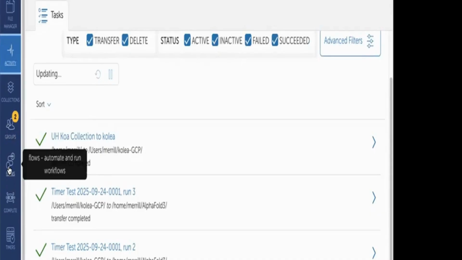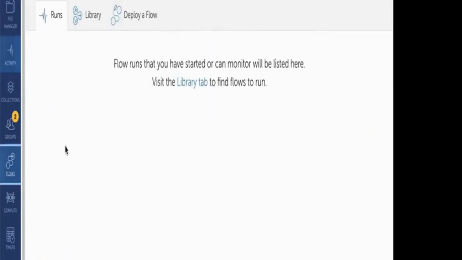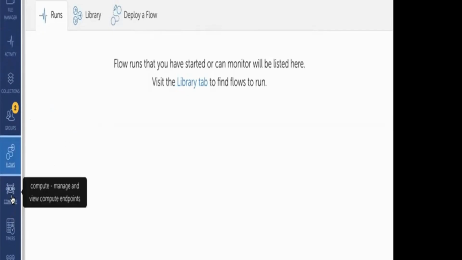That's just one thing. So there are flows also in Globus. These are all things that you would need to explore on your own, where you can do transfers and set up.